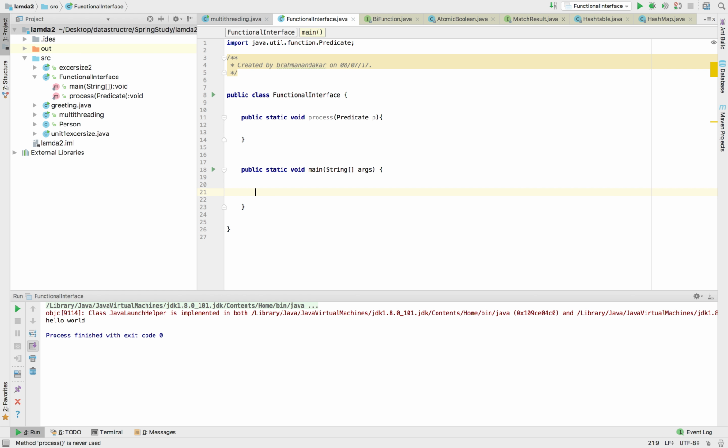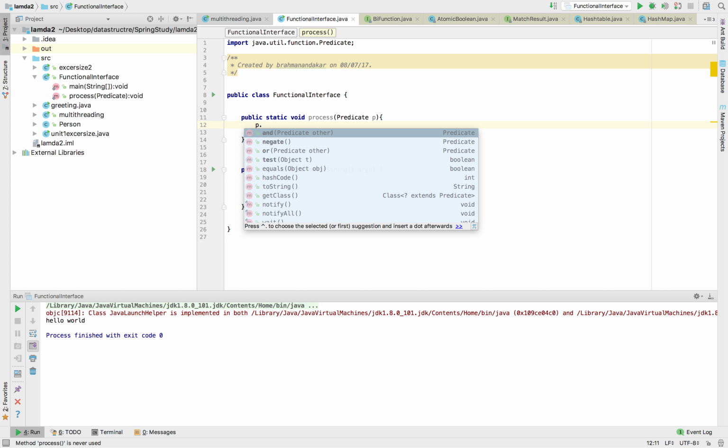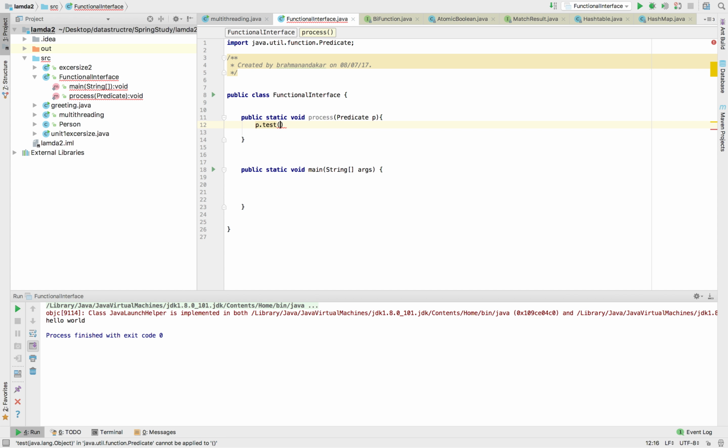The method of predicate is test. It will return one boolean value. And predicate is a generic type.